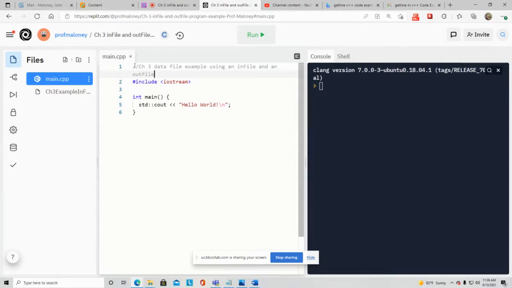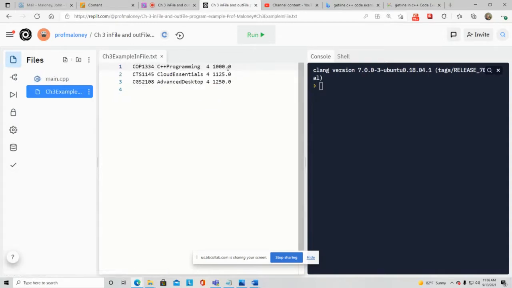So the first file, this one right here, chapter 3 example inFile.txt, is the file that our program is going to use. So we're going to be using these fields, and then we're just going to manipulate them a little bit.